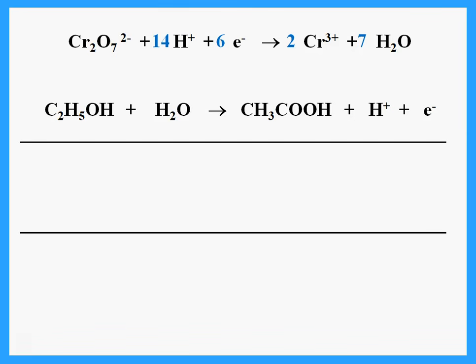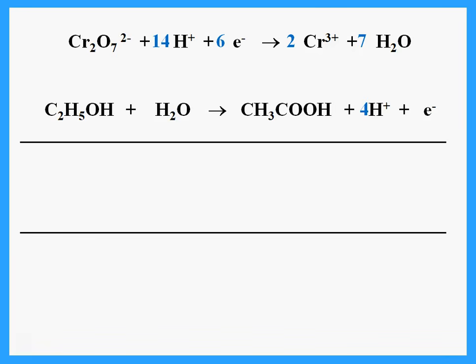Let us look at the second equation. The second equation, we need to balance atoms and we need to balance charges. So let's take a look at the atoms. We have 2 carbons before the arrow. How many carbons after the arrow? We have 2. We have 6 hydrogens plus 2, that's 8 before the arrow. Now after the arrow, I have 3 and 1, that's 4. So I need 4 H pluses to have 8 hydrogens on both sides of the arrow. Now the atoms are balanced.